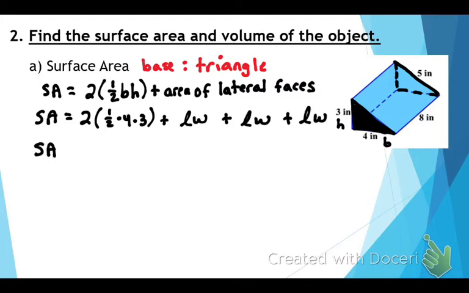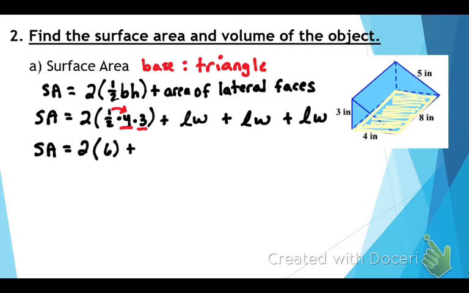Okay, let's keep going. Right here, we've got 2. Let's just think of this next part right here. Okay, if I did this part, what's half of 4? 2. And then if you multiply it by that 3, what's 2 times 3? 6. Okay, very good. Then let's focus on these rectangles over here. One of the rectangles that I see is down there at the bottom. Guys, what's the length and width of that one? 8 and 4.